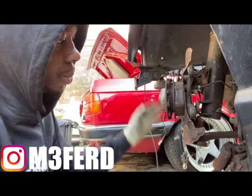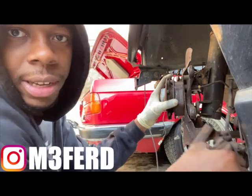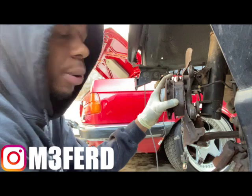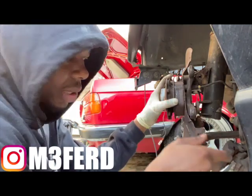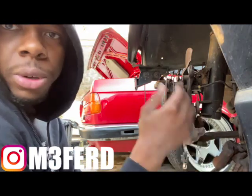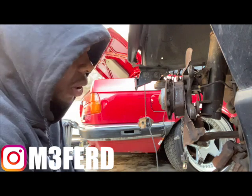All right, guys, so I basically got everything loose. All the bolts taken off. Only thing left I gotta take off are these sensors, this brake line. That's about it. I won't be able to put the M3 brakes on this because I need little tie rods, control arms, basically a whole new front. I'll probably order that stuff tonight.